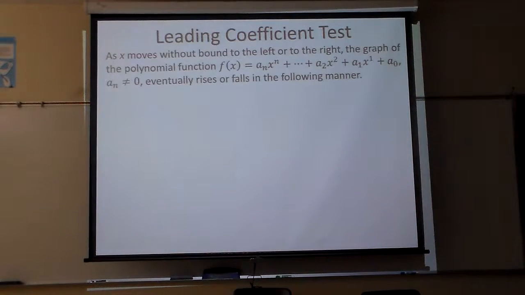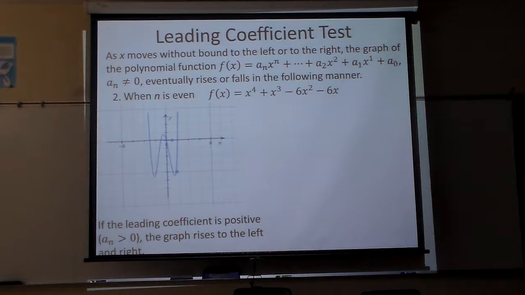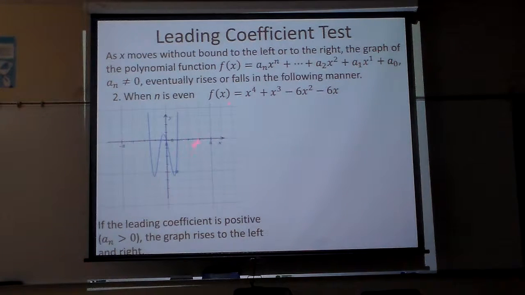Okay, well, what happens if the degree is even? Think about it. If we have an even degree, it doesn't matter whether that's positive or negative. When you take a negative times a negative, you're going to get a positive. So the behaviors are both going to go up, or they're both going to go down. And they're going to go up when this coefficient is positive. Notice, that would be a positive one right there, and this is the graph of that particular equation. And you'll notice that that's a 4. Notice they both go up, just like a quadratic.